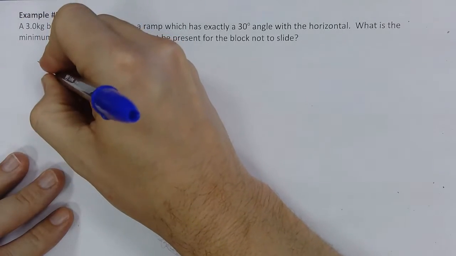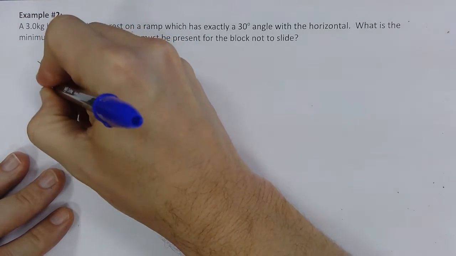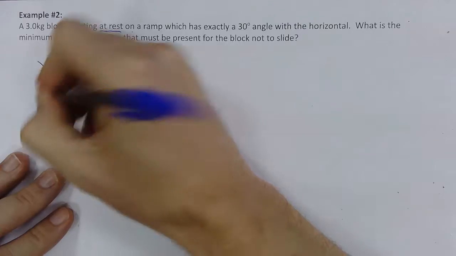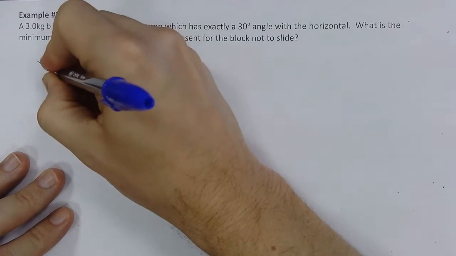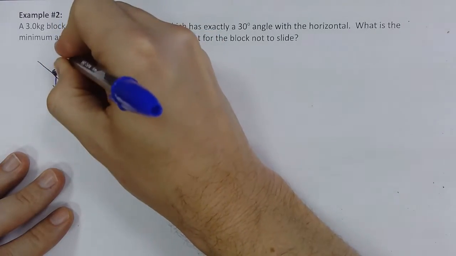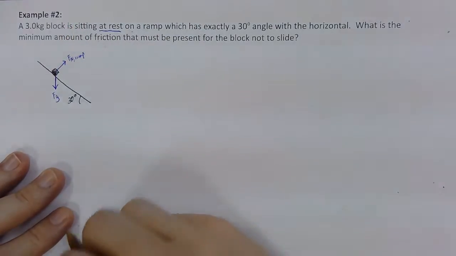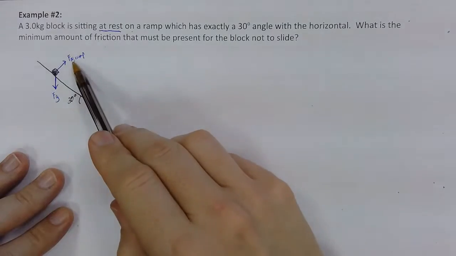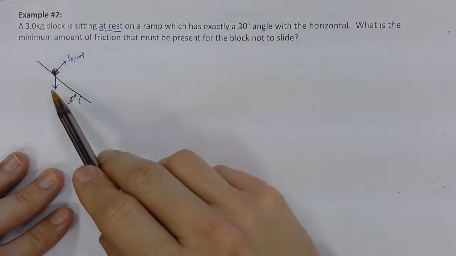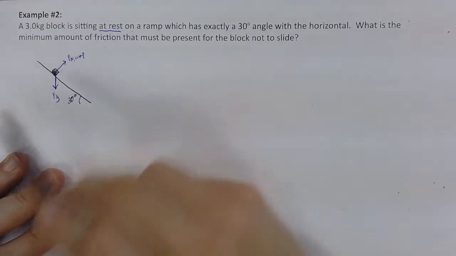Here is also fine. We've got the force of gravity, which is pulling down on the block. Hopefully you recognize that we have a normal force of the ramp pushing up perpendicular to the surface. Remember, that's what normal means. Normal means perpendicular to the surface, so it's got to be perpendicular to the surface here.